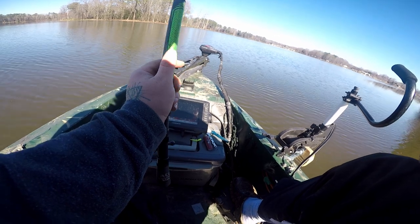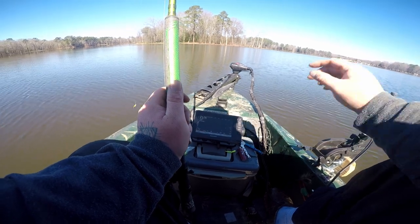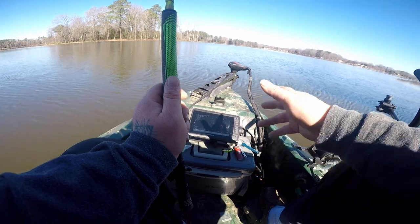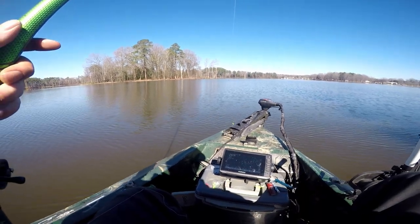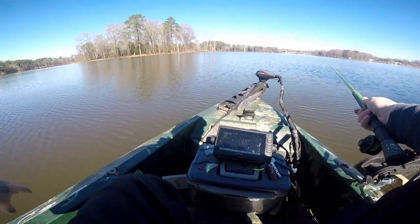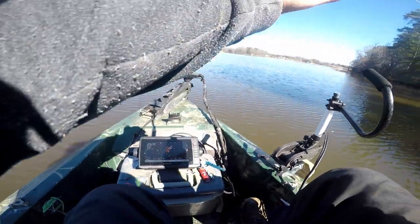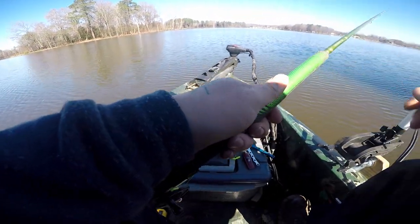Now we got to find the school again. There's some really big ones in this school — good, good fish. I'm hoping I found what they want and I can actually get a couple of them. We're fishing in 22 foot of water, water temperature is 57 degrees. All these fish are just in this creek channel — there's no brush pile, there's nothing. It's just a school of fish, as y'all can see right here; every one of these big blobs is the same size fish I just caught.